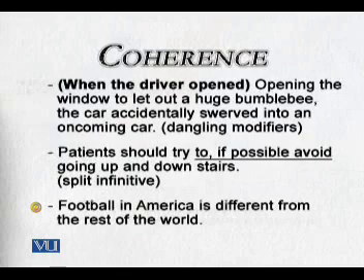Let's see our next issue of coherence, and that is: football in America is different from the rest of the world. What is this? Football in America is different from the rest of the world. This is called illogical comparison. Coherence is lost when you're comparing two things which logically are not comparable. In this sentence, what I'm doing actually is comparing football and the rest of the world.